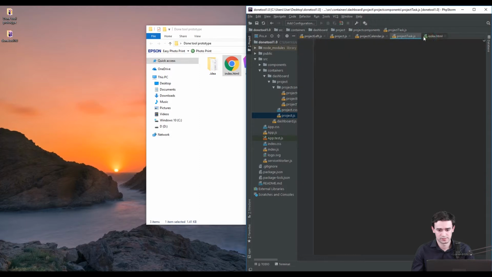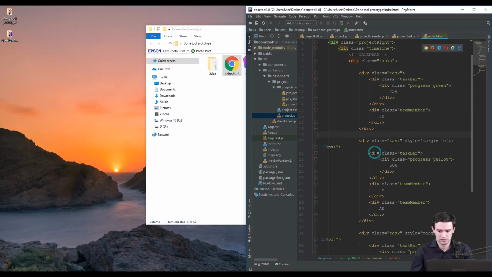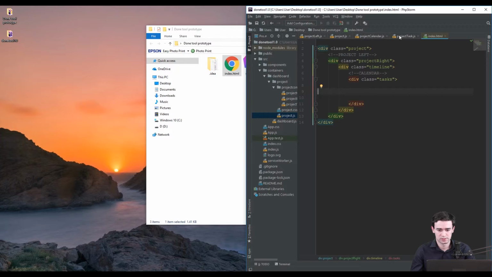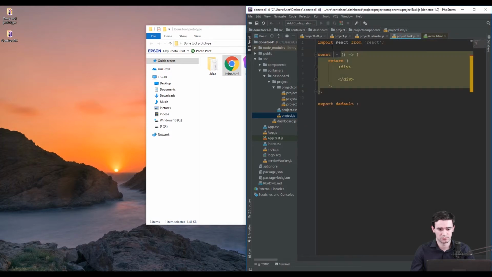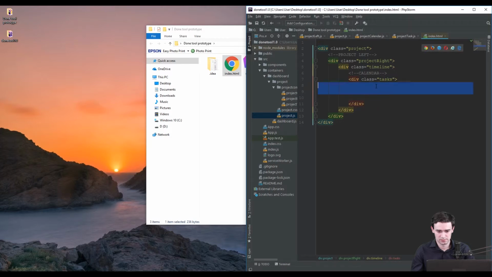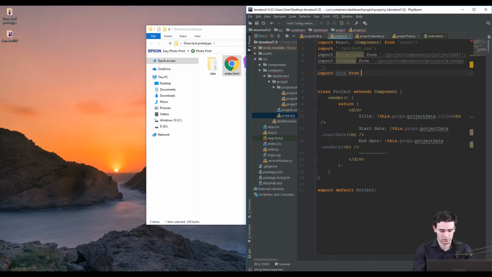And now tasks. By the way, I'm going to need only one task. We can remove the rest. This one, and let's remove this one. I'm going to cut this part. Project task, RSC, tab, task, and let's put it here. Div className task. And here I'm going to leave a comment, task. Okay, now let's import the task component here. Import task from project components, project task, this one, semicolon here.